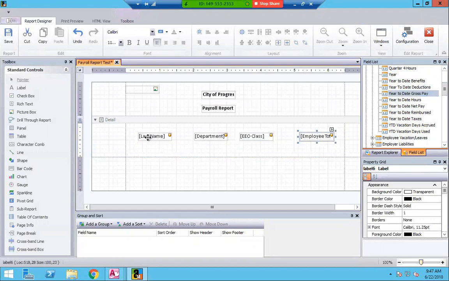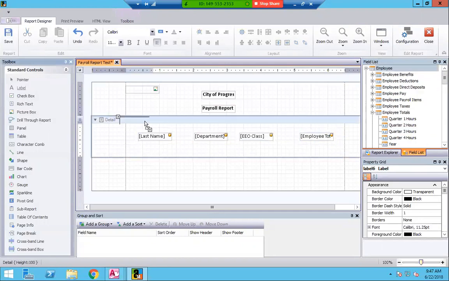Now, what I may want to do is do a label. So when I run the report, I know what these data elements are. So I would come up here and I would say label, name, and I'll probably do another one here to say department.